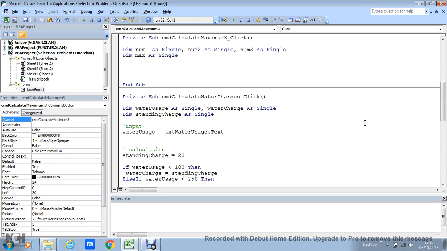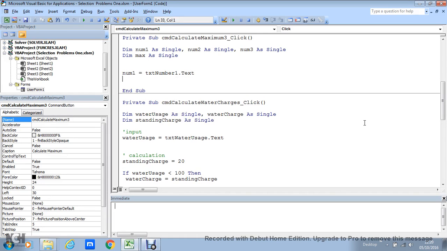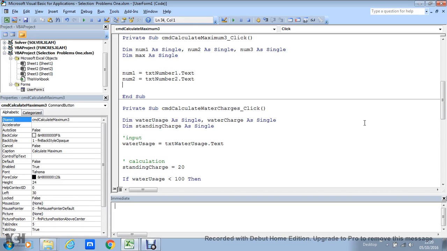Then in this code, I basically have to read in num1 is equal to text number 1.text, num2 is equal to text number 2.text, num3 is equal to text number 3.text.